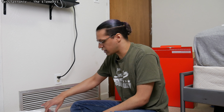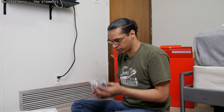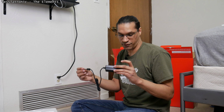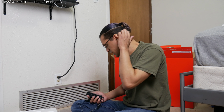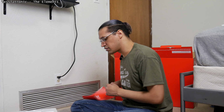Now this was the thing that I was mostly concerned about in terms of getting my desk all set up, is that it comes with a power brick, which it's not a super long cable. I really wish this had mounting holes so I could just mount it under the desk, but it doesn't look like it does, so I might just have to shove it in the cage down there. We'll make it work. No VESA mounting instructions, which is cool because I can figure that out.